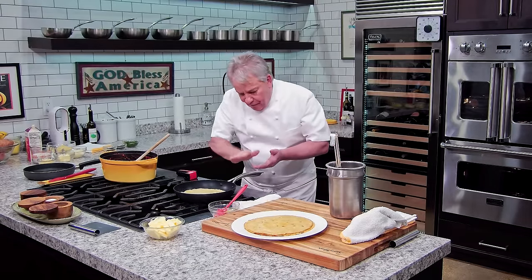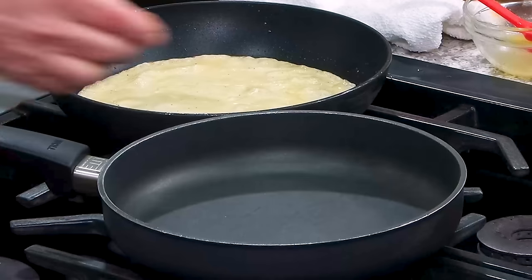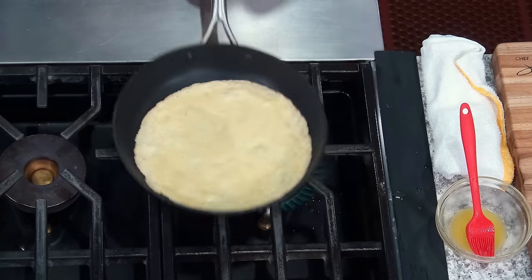Also, make sure you get a fry pan that has a rounded edge, not like this guy. See, this is square, and it's very difficult to make crepes in it. You know what I do? I have a pan that I just save for crepes. All right? It's really no big deal.